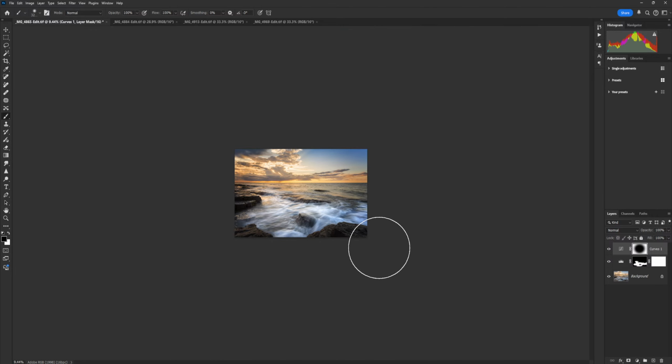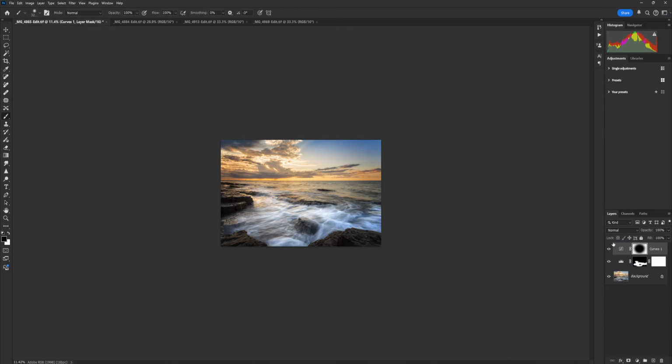If we zoom out, I always like to zoom out and get a better look. Just by adding that fake vignette, we've added some drama to it. And again, burning back in some of that darkness. If I go back to my white brush and I want the sky a bit darker, I can just paint the sky in. I want to darken this corner a little bit more, I can just paint it on that mask. And if we find that we've gone too far, just turn our opacity down.